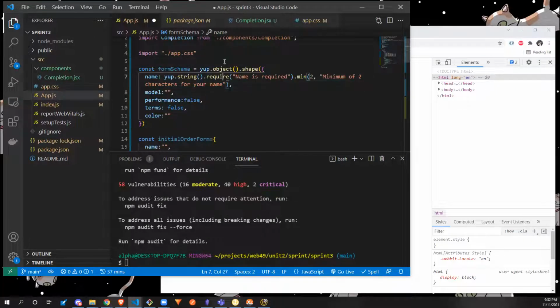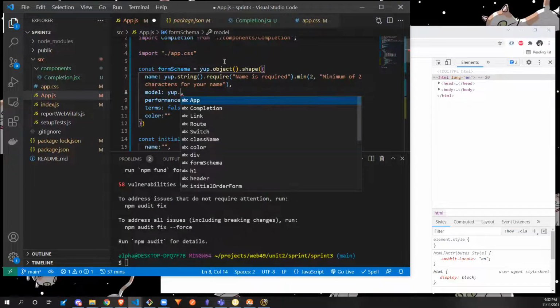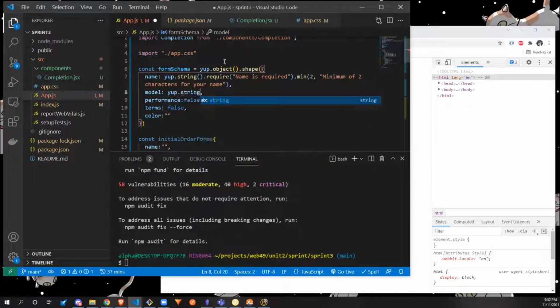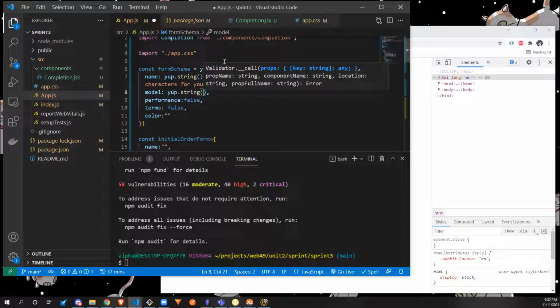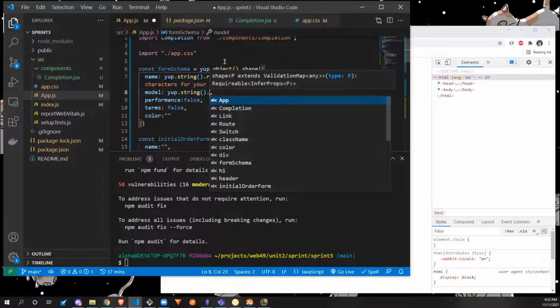So we've got a require error and a minimum of 2 characters for your name. So the model is going to be string. We'll also make this require.